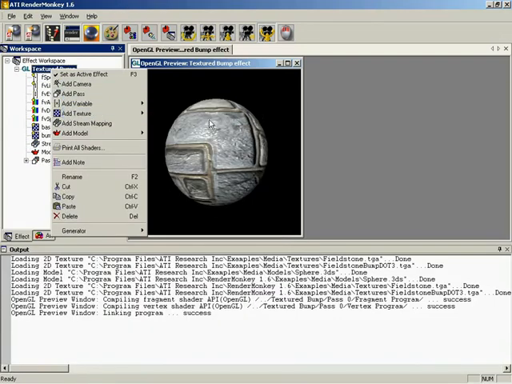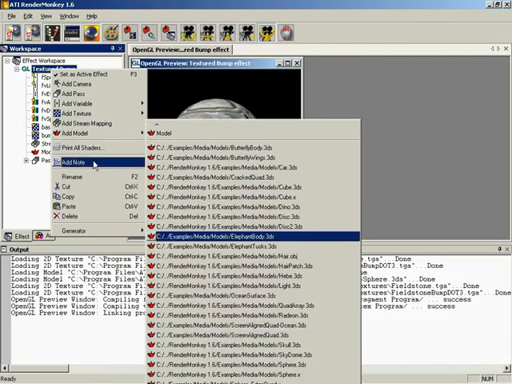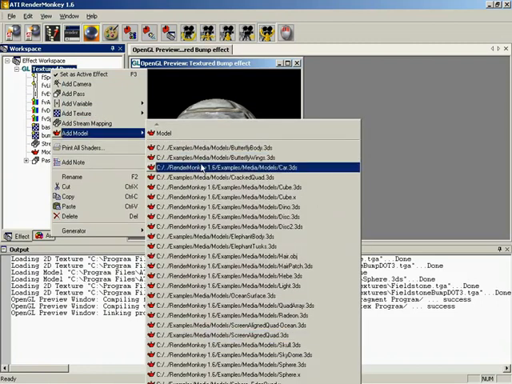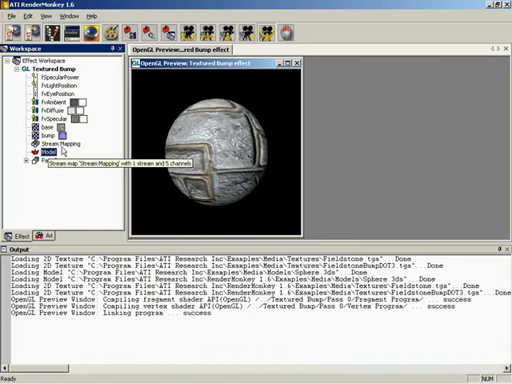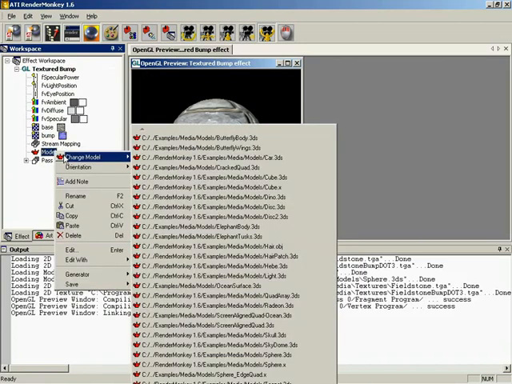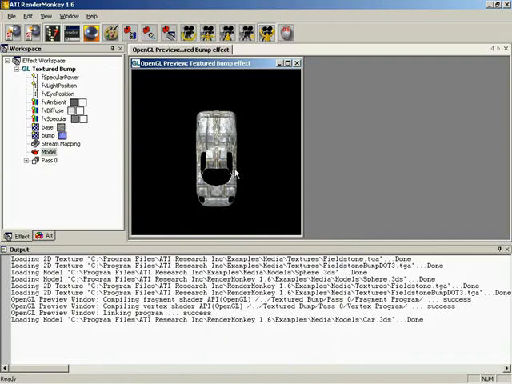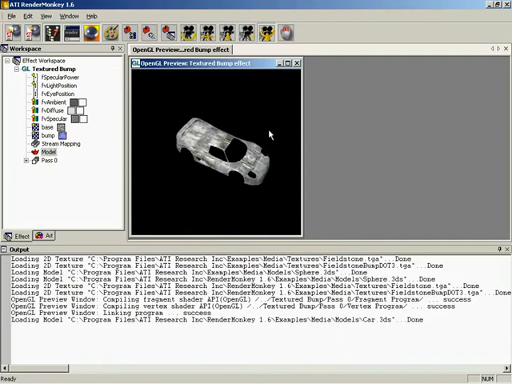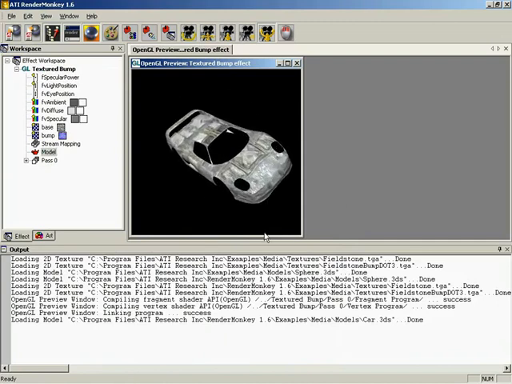If you have a normal map, you can add that texture in as well. You have models that you can create and put in here. In this case, easy. As a matter of fact, change it over to a cube. Sure. Let me come over into model here. Right-click on this, and I can change the model to, say, a car. And there we have a car. So now we can see what our shader looks like applied to a car.